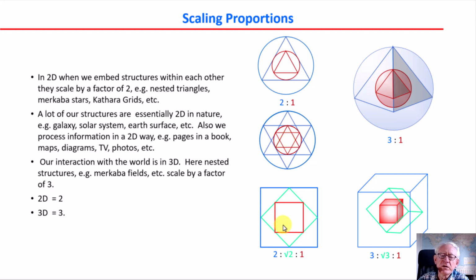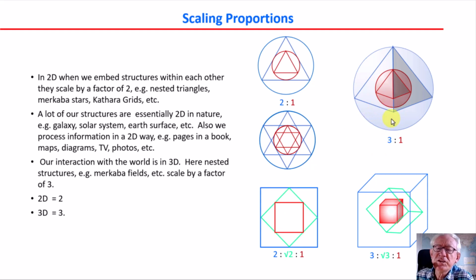Now, if we take the example of a square, you can have a square rotated 90 degrees that contains a smaller square. The green square that's rotated has proportions root 2 times the smaller square. If we repeat that process to get the bigger blue square, which is parallel to the smaller square, in this case the proportions are 2 to 1.